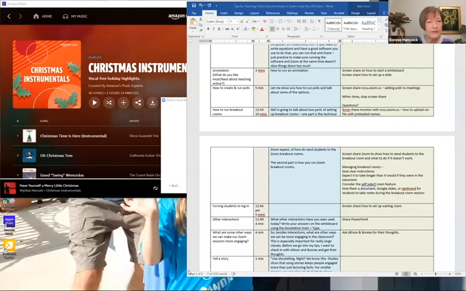Beth, can I add a couple points about polls? Yes. Some things I found out kind of the hard way when I first started using them. One is that if you add a question to a poll, all the questions in the poll are going to show up at the same time. So if you want to space out questions, you need to put them in separate polls. The other thing to remember, when you launch a poll, you're going to be seeing the results, but the students aren't.